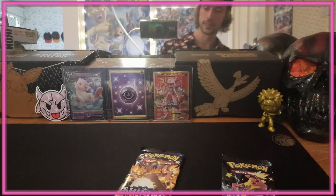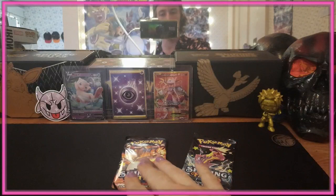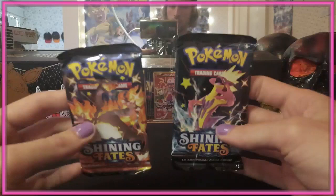Okay, chat, since we got the two packs, I'm opening both of these right now. It's up to you. Where's Charizard? Is he in the Charizard art or is he in the Trucks? Is he in the Trucks? It's Satay's. Too many cords here for my phone. Okay, there we go. Where's she gonna be?